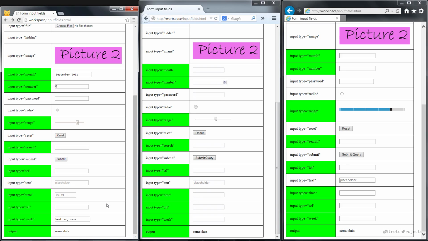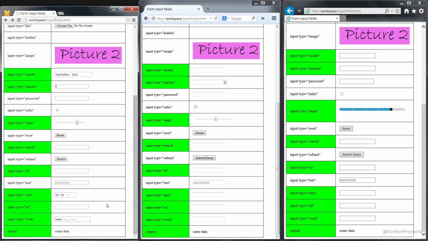So when a form is submitted with a URL in it, it will actually check that the URL is valid. It does however require that the URL begins with HTTP or HTTPS. So you couldn't just type www.google.com into this field and submit a form. You would get an error message back.